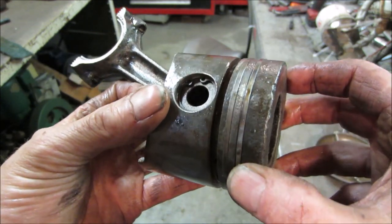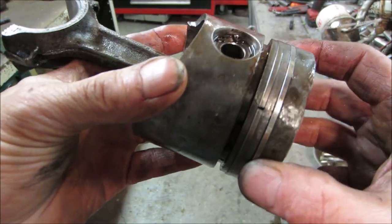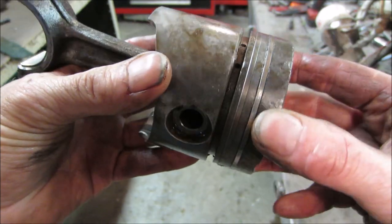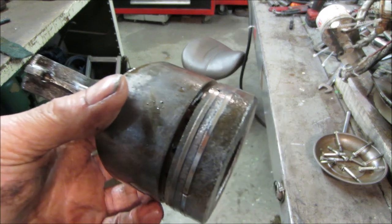But unfortunately, what you would do is you put your rings on, and then there's a ring groove tool you stick in there, and it cleans up the surfaces. Yeah, well, I don't have rings. Watch, like a VW piston be the exact same size.